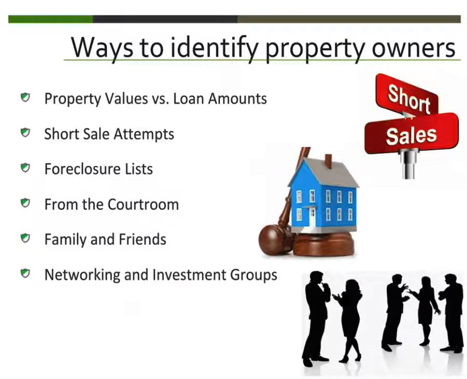Number 6, networking and investment groups. There are many network groups and investment clubs that operate in your area and on the internet. They are full of people who own property that may be over-leveraged. Many of them are also facing foreclosure or in foreclosure. Some time spent networking can be very valuable. And number 7, have them identify themselves. There are many ways to advertise your services and bring people who need help to you. Signs, advertisements, classes, websites, mail pieces, and many other ways of advertising can serve to help you build a list of potential members.